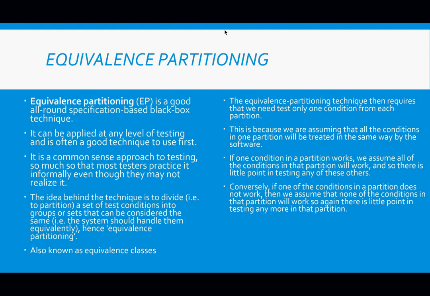I will give an example later. In this case, you only need one test condition for each partition, like I said. This is because we assume that each partition will behave the same way, and if the items in a partition behave the same way, they can be treated the same way. That is the assumption, and technically I think that assumption will be true. But if the conditions in the partition don't behave the same way, then you have not partitioned properly. So you need to know that the partition you are doing should behave the same way, and then you can put one test case to that particular partition.